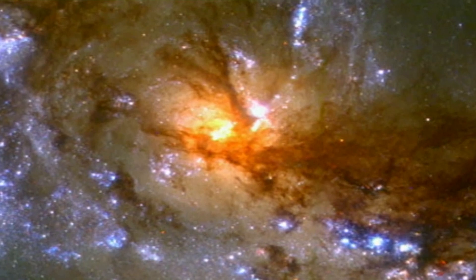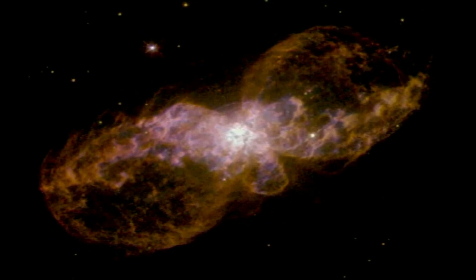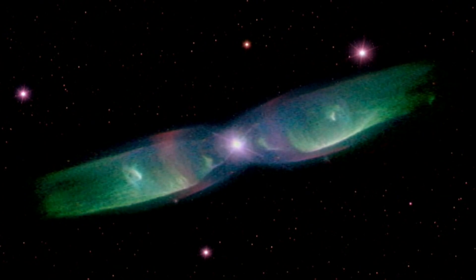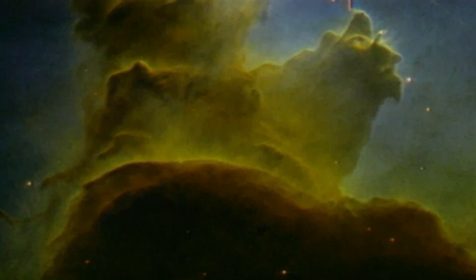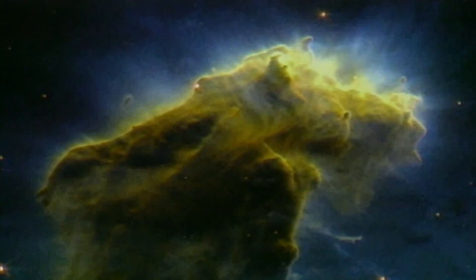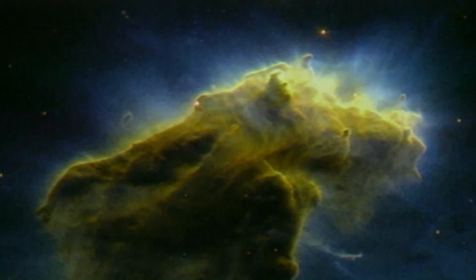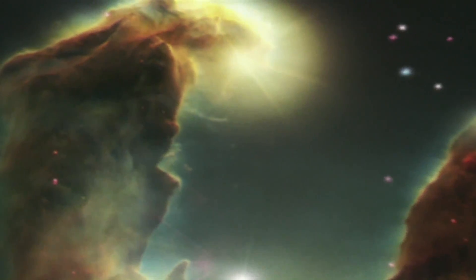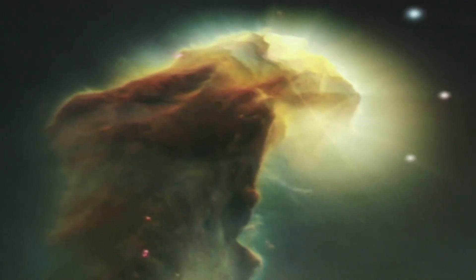This is what Hubble saw. The images were beyond anyone's wildest dreams. Hubble captured the final moments of a star's life when it explodes and blows off gas and dust. It also captured interstellar nurseries of newborn stars exploding into life billions of years ago, and dark pillars of cosmic dust millions and millions of miles long, ready to spawn a new generation of stars and planets. I guess it's hard to surpass the famous Pillars of Creation in the Eagle Nebula, where you actually see the birth of stars. It's almost biblical — let there be light. And I still kind of get goosebumps when I look at it.